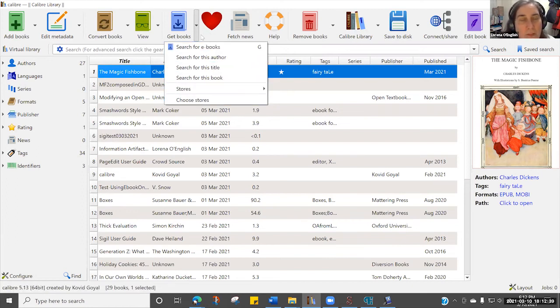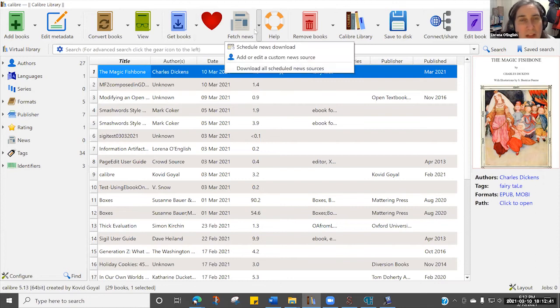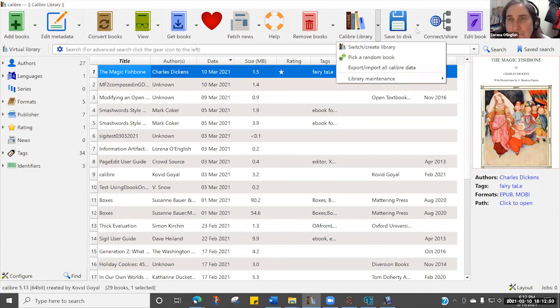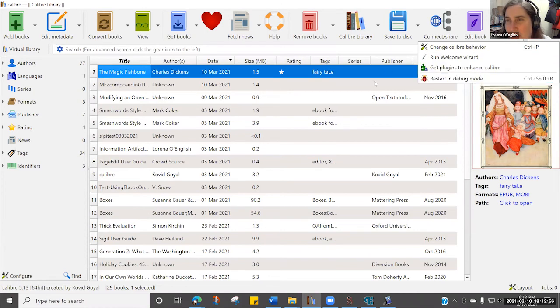This is where I can give the developer of this money. They've actually got it set up to download news if I want. Here I can remove books, but I can also do that from the right-click menu. This is my library. Save to disk, we'll do that in a little bit. Here's my preferences. I might want to change things in a little bit. I want to make it so that it always just creates a Mobi instead of everything. Okay, so just some basic sorts of things.